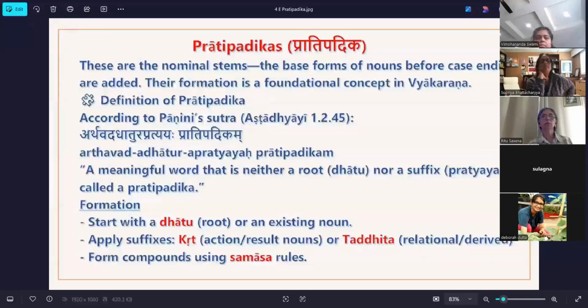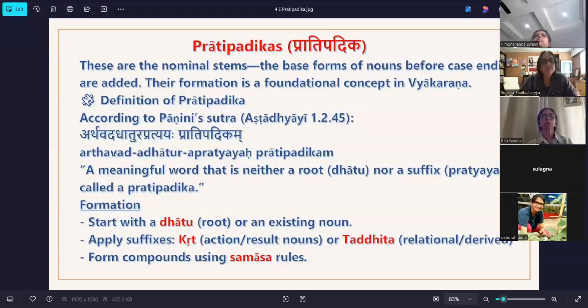Okay, so now just a few words about the pratipadikas. I don't want to say too much, because each thing is connected to another thing. If we go into too much detail, some terms will come which we have not discussed, so it won't convey any meaning. So the secret I told you is to go slowly. Don't try to rush, because in the beginning it is already like a deluge, too many things. So go slowly, and the rest will come in course of time.